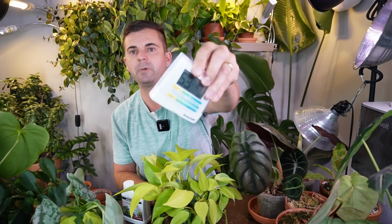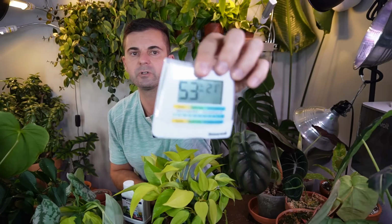For humidity, right now downstairs it's about 53%, so that regular house humidity is fine for these plants. You don't get any crispy leaves or anything like that if they are in regular house humidity. So that's pretty much it for care.